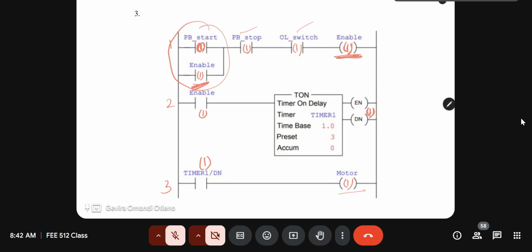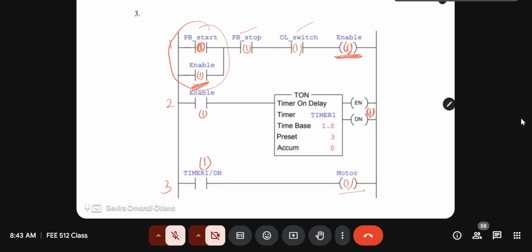The idea here is the way this ladder diagram is set to work, and it works, is that somebody presses the push button, and even if they release their hands, so that means they momentarily press the start push button, you can release your hands. Then the motor will have a 3-second delay before it starts.